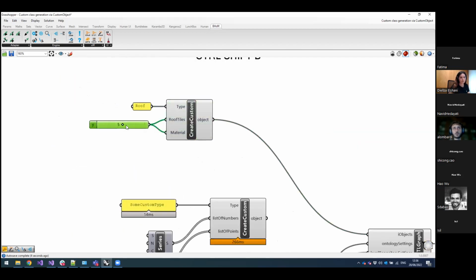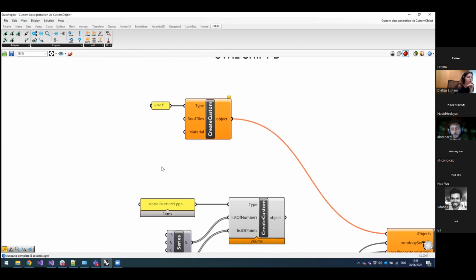For roof tile and material, we have lots of materials defined in BHoM, but you can also define your own material by creating another custom object.